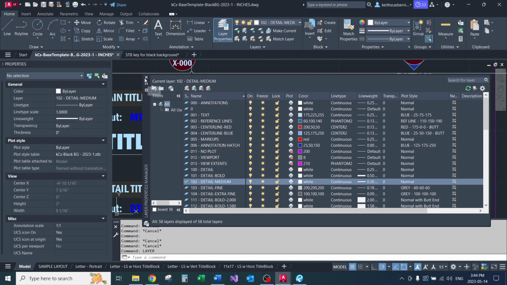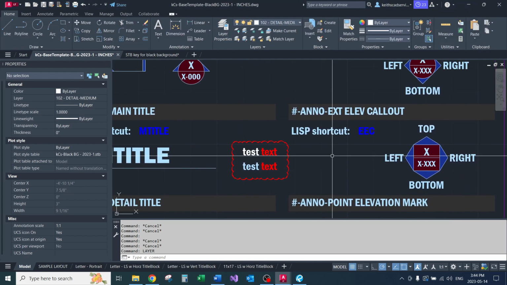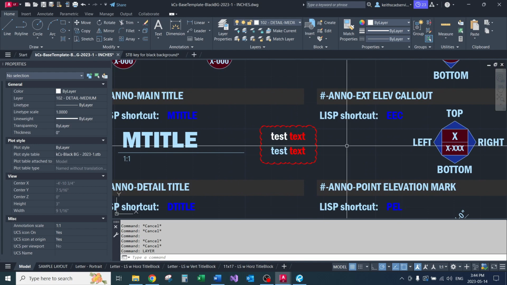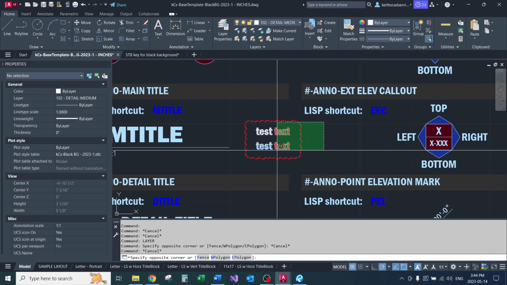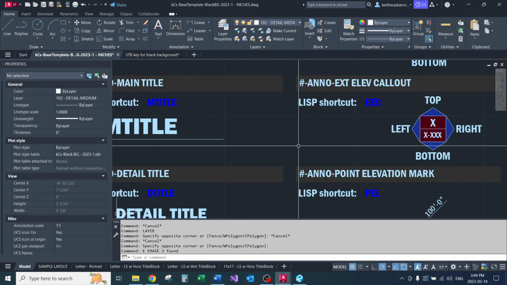And this might be one reason you might want to switch to a CTB file. So yeah, when you're overriding the color of objects with this STB file, you'll lose the ability to change the color of text within mtext objects. That is, unless you change the plot style to normal or the color setting to by object. But so far, that's one of the few flaws I found with using the STB file. There's quite a few advantages. So for now, this template's going to stay as is using the STB file.